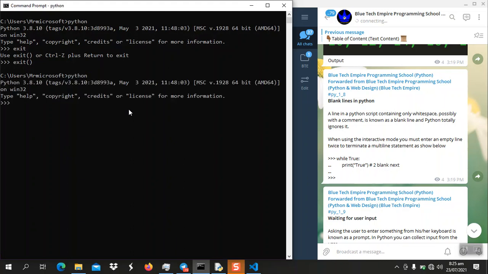For example, you can say print welcome. You can press enter to see these are blank lines. But if you're within the body of a statement, for example, let's say we want to print welcome a certain number of times, let's say 4 times. So we can say count equals 4.